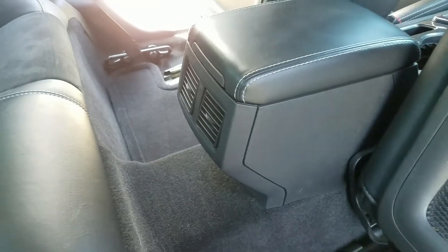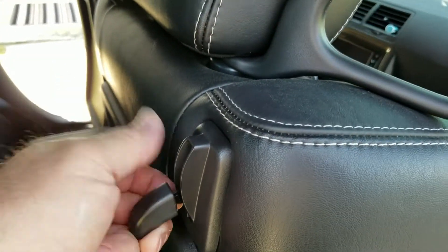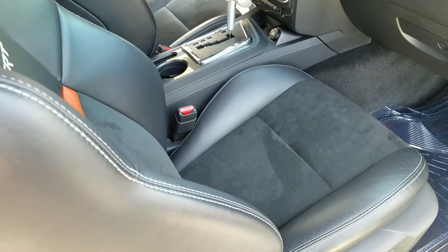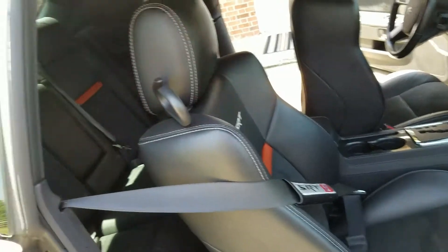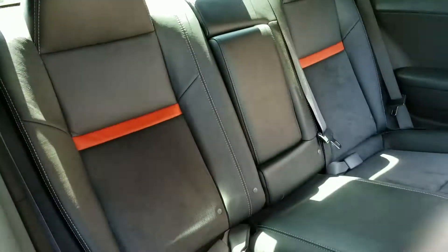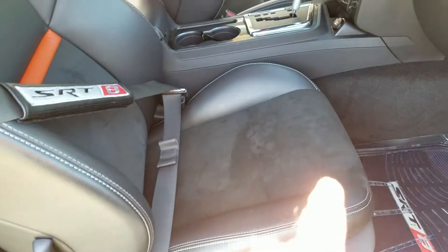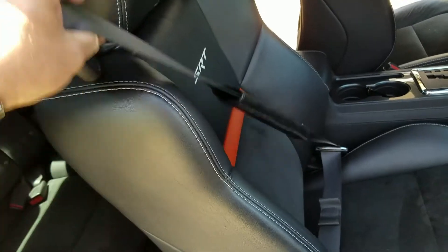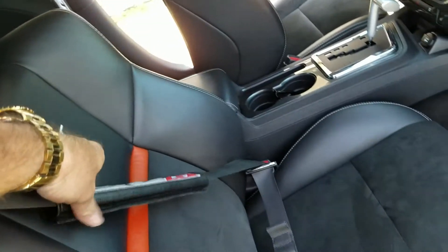And you have your air-conditioned vent for people in the back, and you've got a little lever here to let your seat back, and put your seatbelt on. One of the things about letting your back seat down — I want to make sure you understand: when you let these back seats down right here, you're going to take your front seat, pull the lever up in the front and slide your seat all the way forward. Make sure your seatbelt is unhooked here — normally it goes into this little catch right here, so take your seatbelt off.